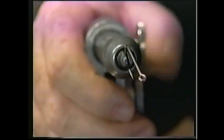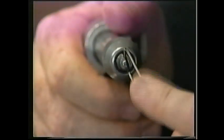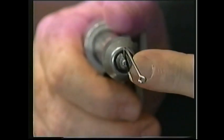Place your hook in your vise like so. Don't have the jaws jamming right up on the point of the hook. Have it sitting back in the vise so that everything's comfortable. It's locked in.